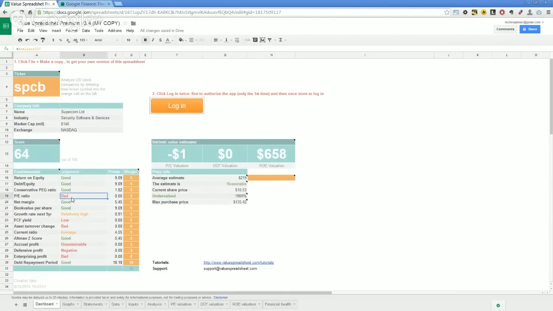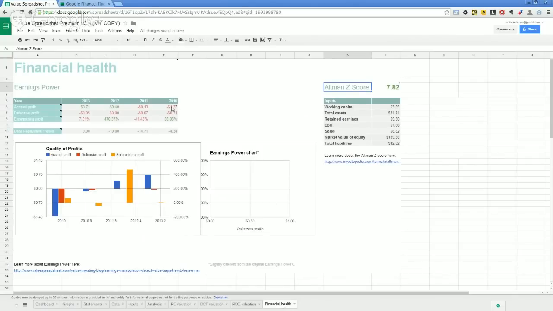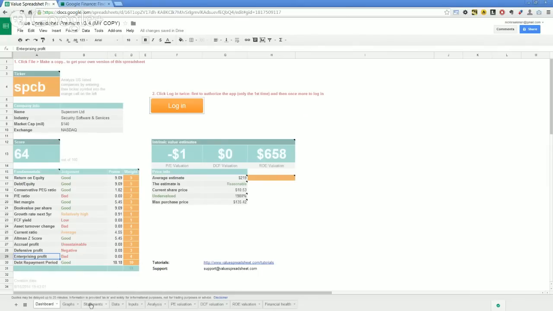Okay, cool. Very strange results with the valuation. We see that the PE ratio is not that good. You see the financial health, the accrual profit, defensive profit are all sort of in the negative range. So let's see what's happening there. So they made a loss for those 2 years. Now they are recovering. They are definitely recovering, but they are not generating any free cash flow at this moment. It's all negative. So that's not great. That's why it's showing such a relatively low score.